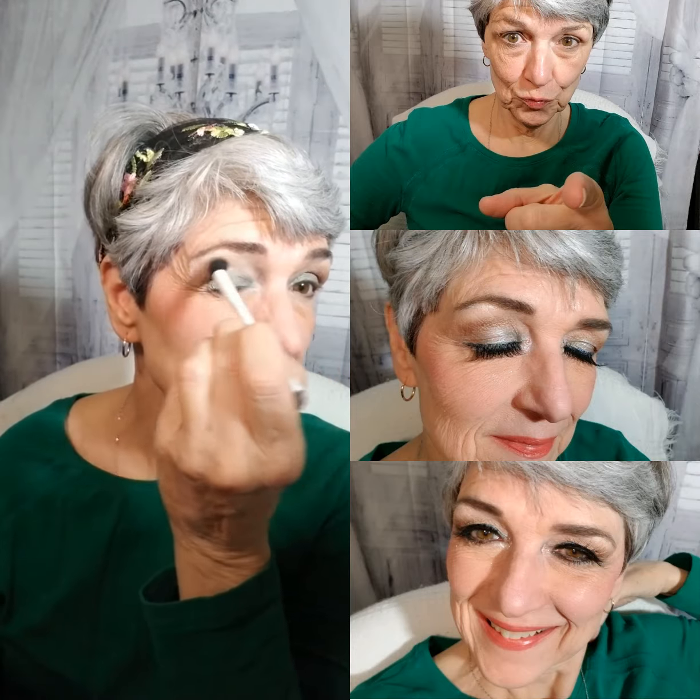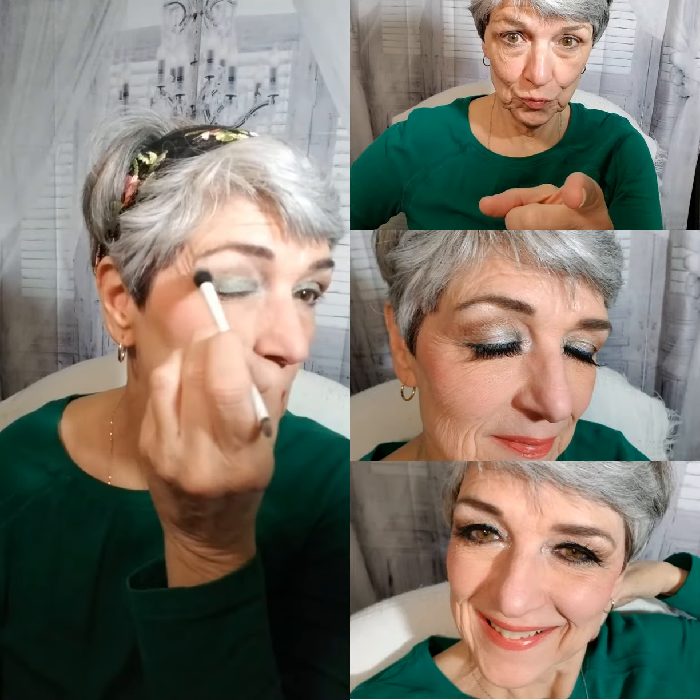I like Wayne Goss — he's down to earth, not showy, no drama. There's enough drama in this world. Going all the way across towards the end of my brow — these are very nice colors. You can also dampen your brush to get bolder colors out of an eyeshadow, though I'm not going to do that today — I think it's bold enough. I like green. I have brown eyes, and brown eyes can pretty much wear just about any color.